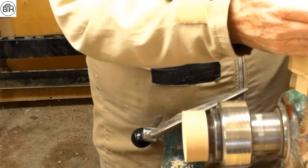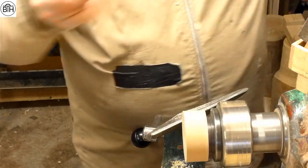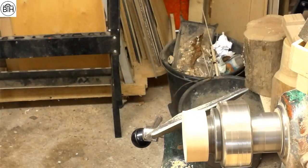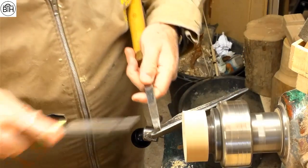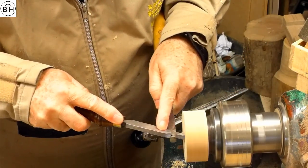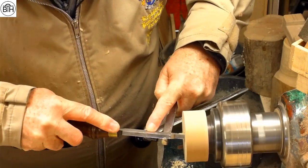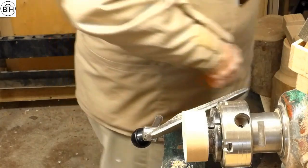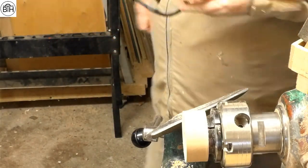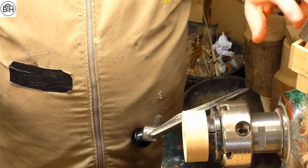thread chasing. What I'm going to do now is slow the machine down. I don't have a speed readout on here, but I'm now down to about 24 hertz. I'm using a 16 TPI thread chaser. And the trick is to bring it out before it touches the bottom, and then we need to blow out the hole that we've just made in that manner there. Just make sure the thread's fine. I could just do with cleaning that up a little bit.